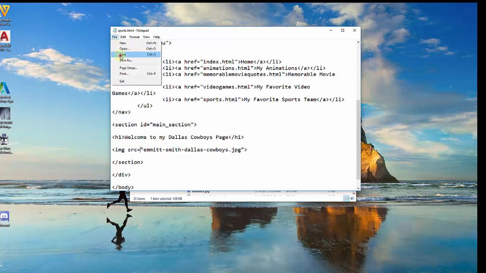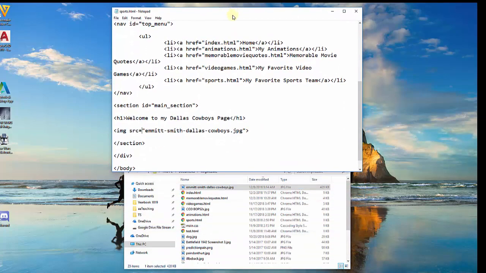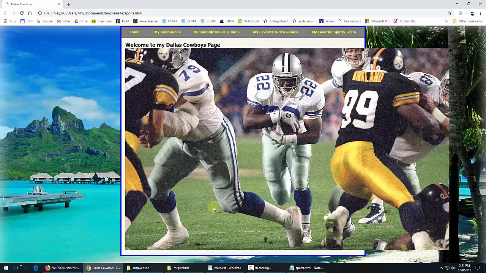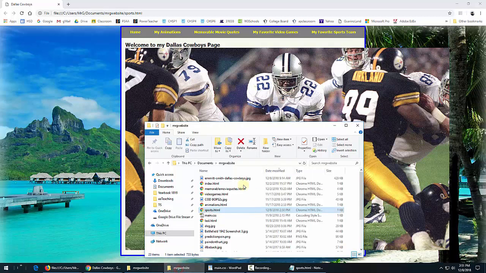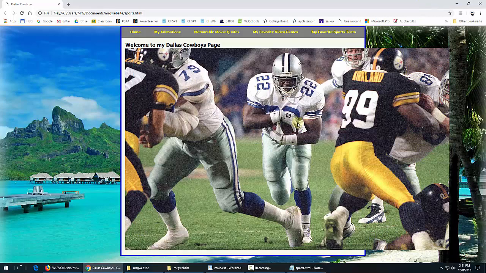Okay, so let me save this, and then drag this down a little bit, drag this up a little bit, and double click on sports, and there's my image. But you can see it's much bigger than my border that goes through here in my main section, so I want to fit it on my main section, obviously. So if I go back to my sports page over here, we could put in a width and a height, calculate it and do all that, but right now it looks to me like if I make this about 50% of the size of what it is, if I cut it in half, that might work good.